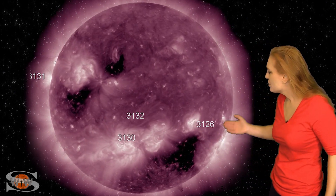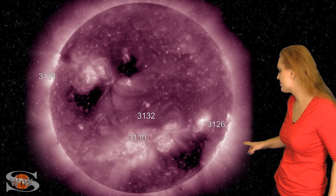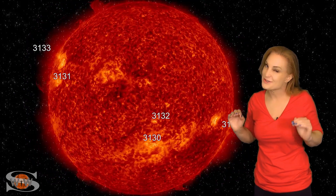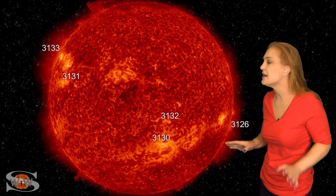Space weather calms down just a bit from last week as we take a look at our Earth-facing disk. We don't have any scary active regions in Earth view this week, but we do have a coronal hole in the south that's been rotating through the Earth's strike zone. That has been sending us some fast solar wind and has brought some gorgeous aurora shows down to high latitudes — not quite mid-latitudes, but we do have chances for some solar storms in about a week.